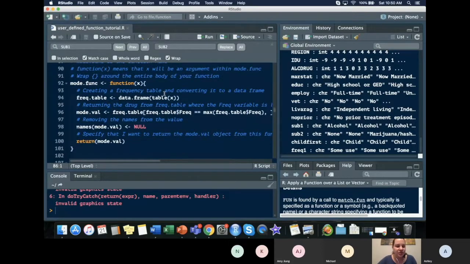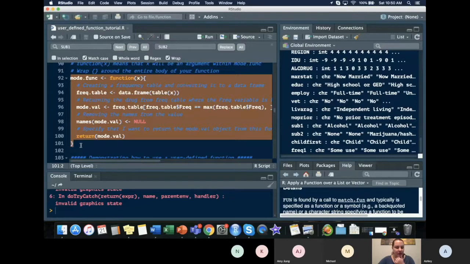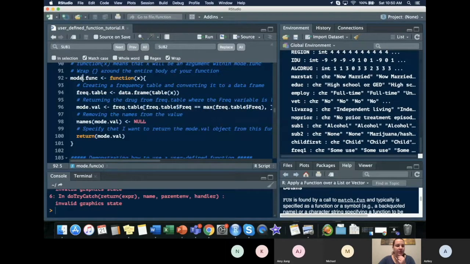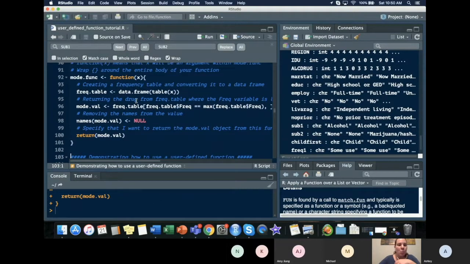So this is what I just showed, the mode function that we just created. When you run a function, either highlight the entire thing and click run, or use Control Enter, or put your cursor up here where the function starts and press Control or Command Enter, and it will run just the same.